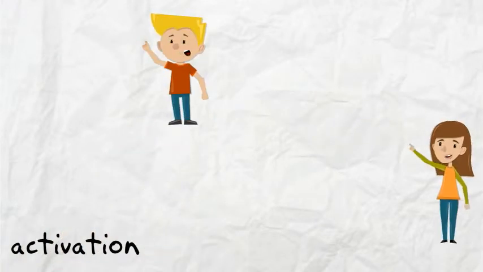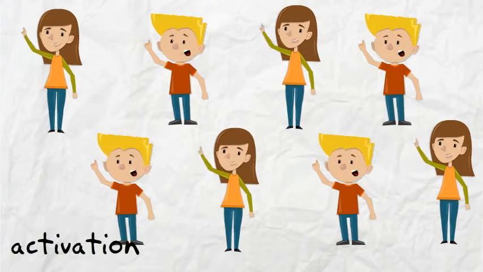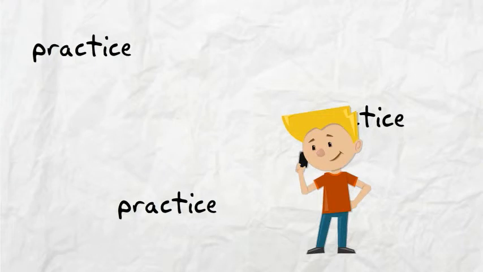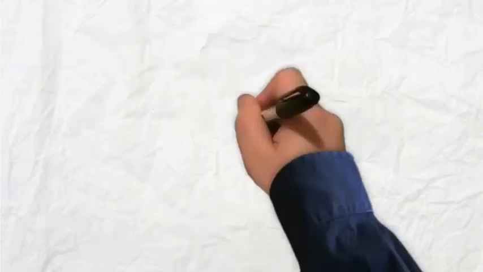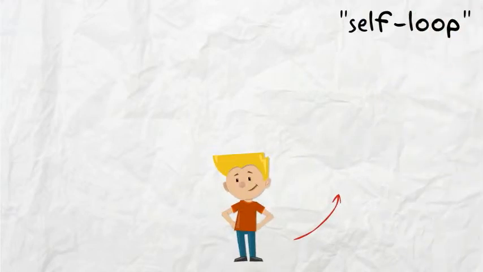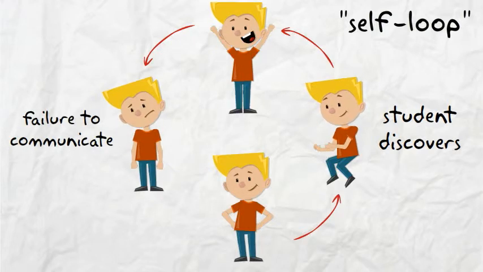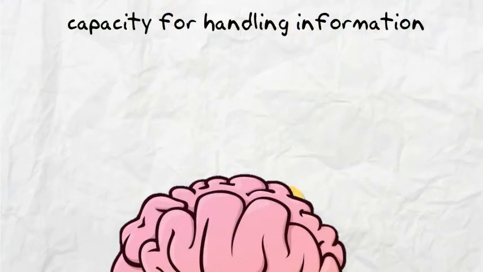Thirdly is activation. Students must be fully engaged to gain their own experience from the new problem. Fourth, there must be practice. Students must have regular opportunities to practice problem solving in order to understand the overall process and know when to reuse previously learned skills. Bruner calls the 5th problem the self-loop problem. He found the students struggled explaining the process of problems they were solving. Lastly, our capacity for handling information is best used when we consistently practice what we are trying to understand.